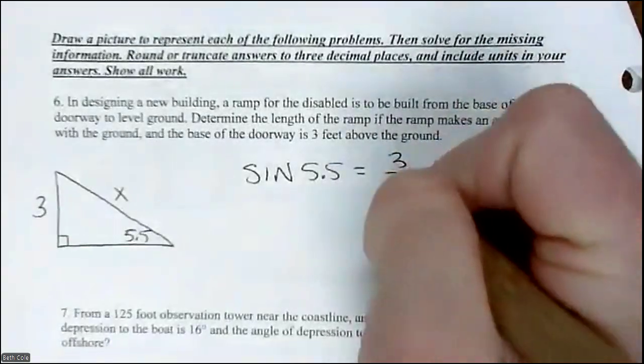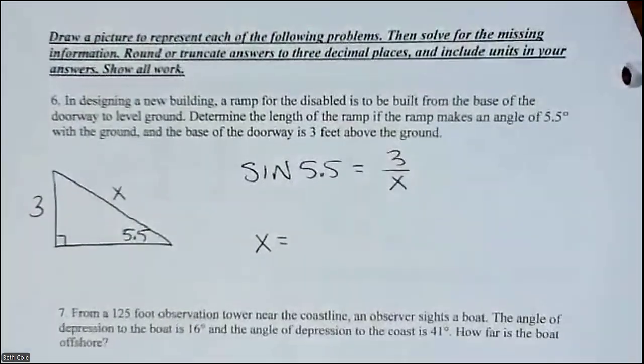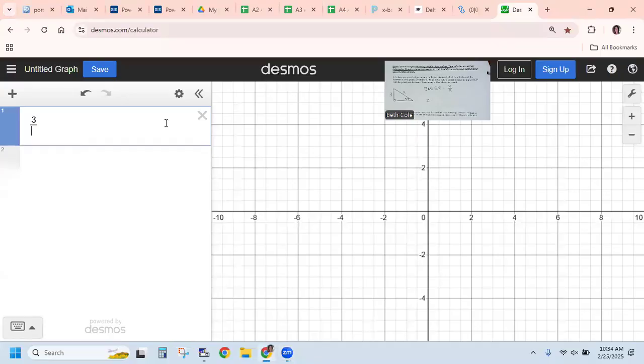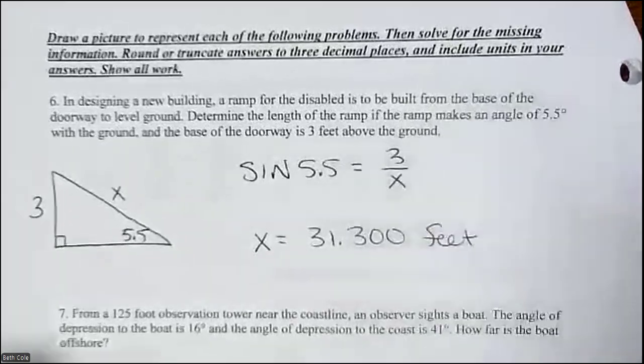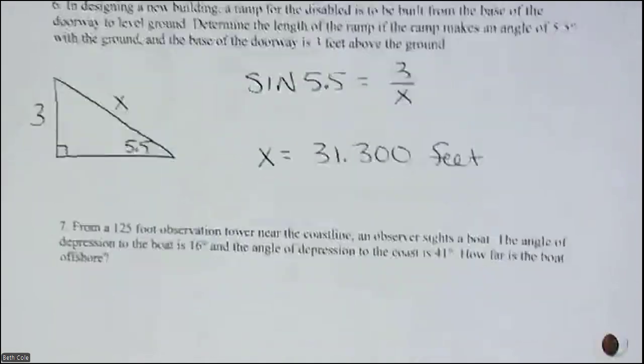All right, this would be 3 over x. Now that's a little different how you type it because the x is in the denominator. Does anyone remember how we type? Perfect. Nice job. It's awesome when I say things and you guys all remember them. It is 31.300. And then you need units because it's a story problem. And I think it was feet, right? But be careful if I change it to yards. Sometimes I do that just to make sure you read the problem. It's really all I'm doing. I'm just checking if you read the problem.